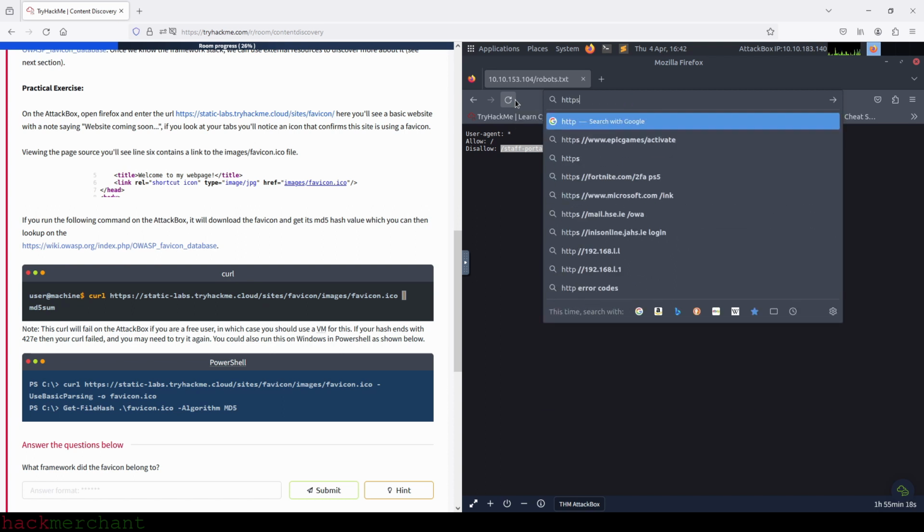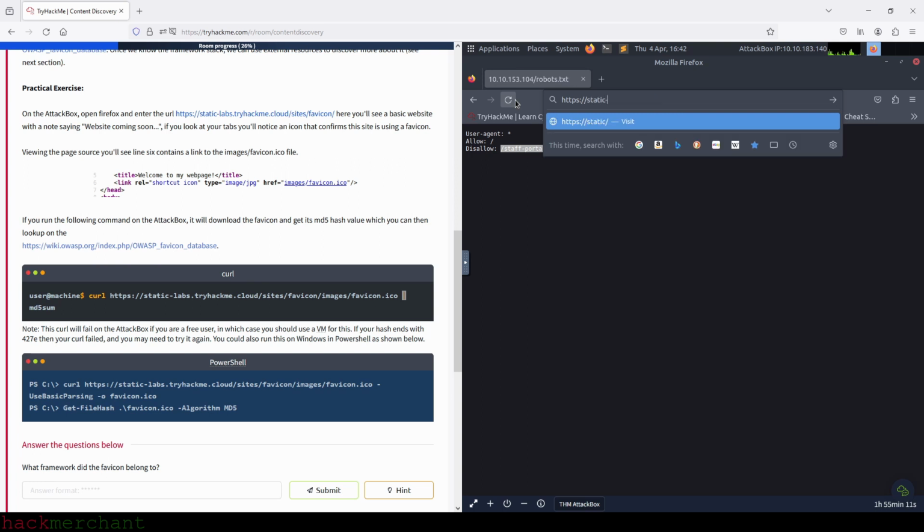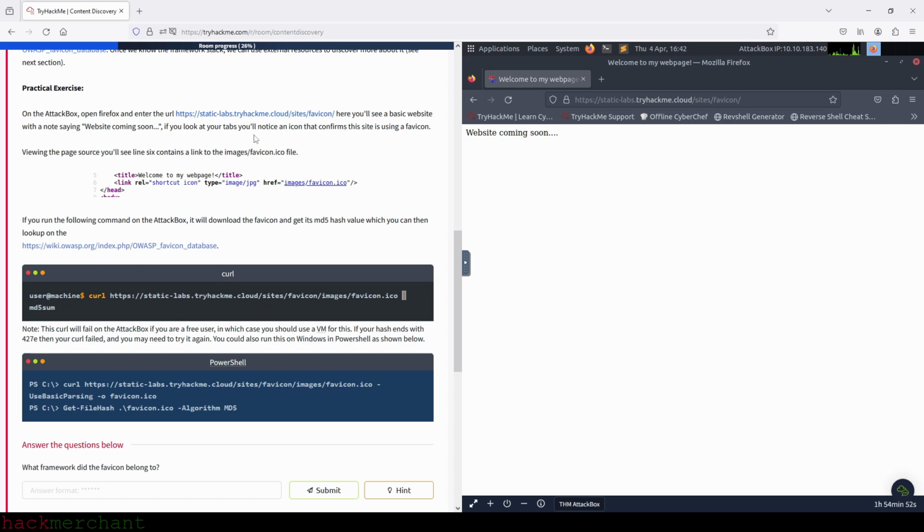So https, slash, static-labs.tryhackme.cloud, sites. Perfect. Okay, so now we've opened the URL.